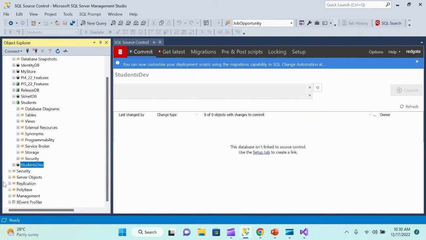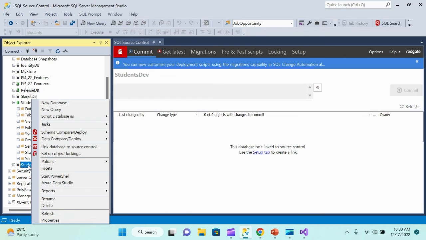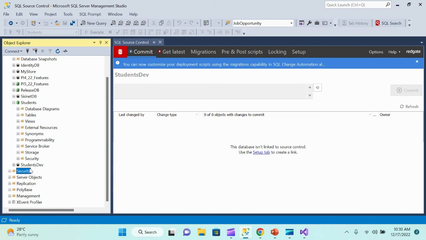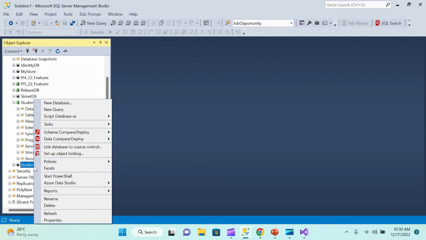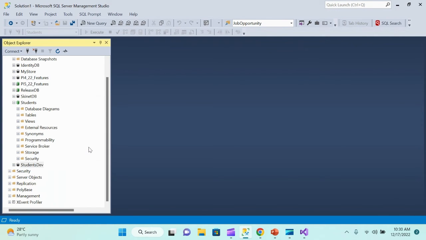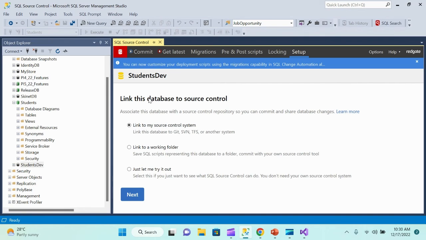Now what I'm going to do is link this student dev database into source control. So first we have to do that. Link this database to source control.